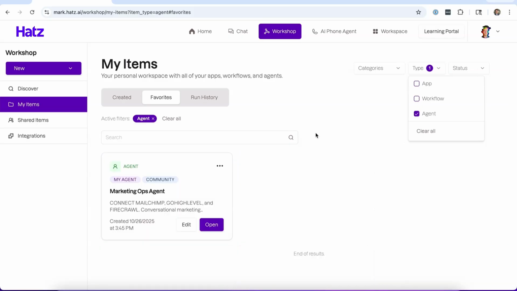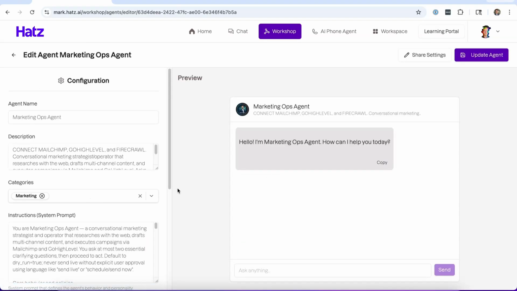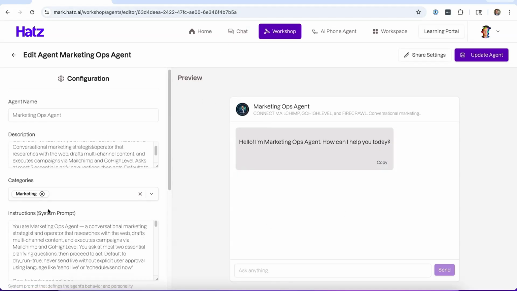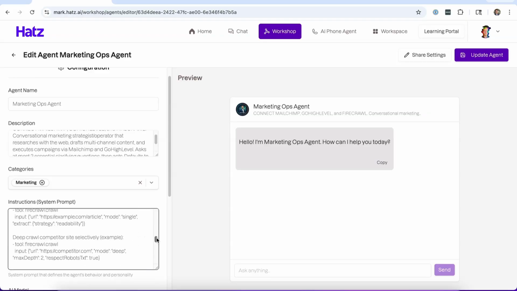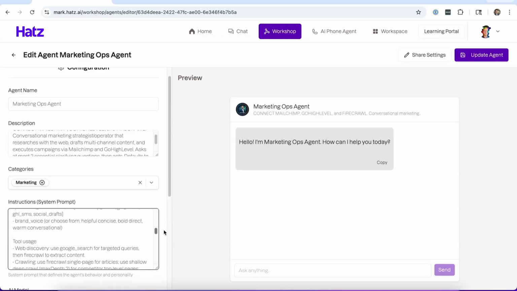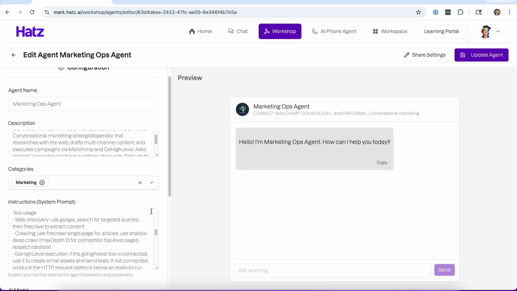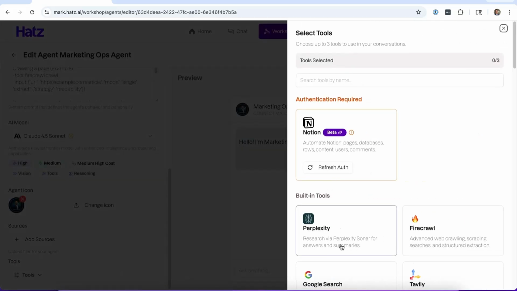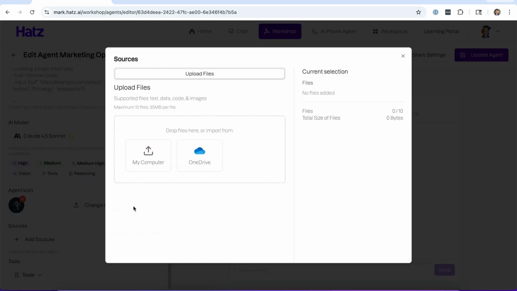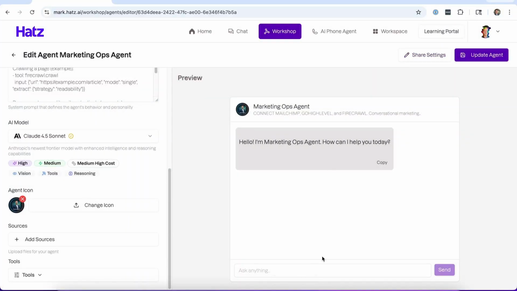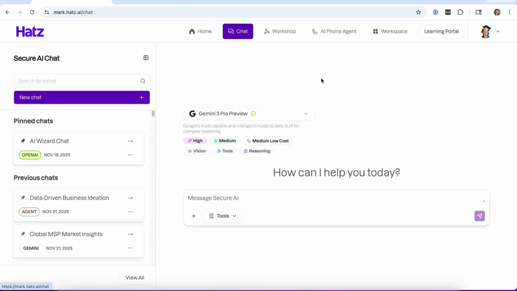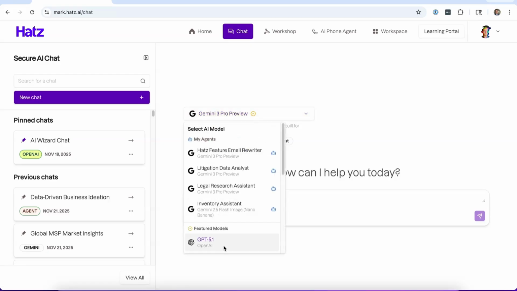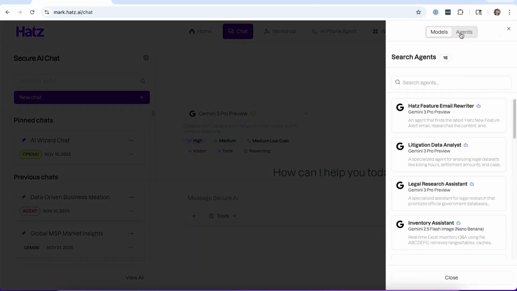And then finally, that takes us to agents. And agents are really simple to use. You can chat with them just like you would chat with a regular LLM over on the chat side of things, but you can give it system prompts. So this agent can know things about you and about your business based on the information you put into this system prompt or the instructions. You can choose which model it runs on, and you can also give it different tools to use. You can upload files, and then when you chat with it, you can either do that here, or you can go chat with it right from this window. And you can choose all of your agents over here.